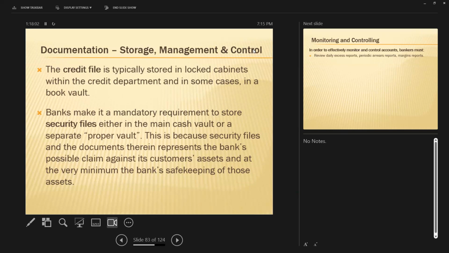And the reason for that is to minimize any hanky-panky, anybody doing something untoward with the document. So you have two people. Okay, so it's either two keys, and you have a top key and a bottom key, or it's by combination, top combination, bottom combination. Or if it's swipe card, it's two people to do their swipe cards in the designated areas. But it's under dual control. That is the security file. Any questions on that?